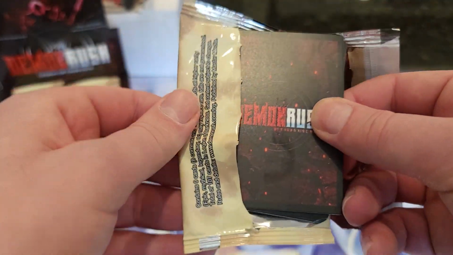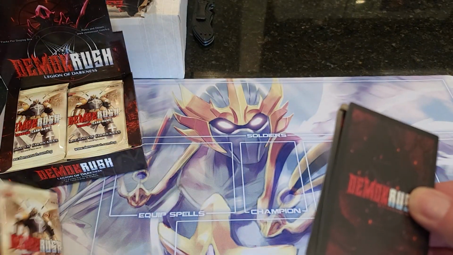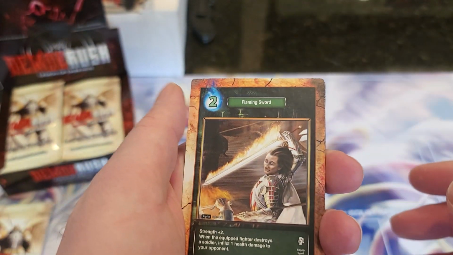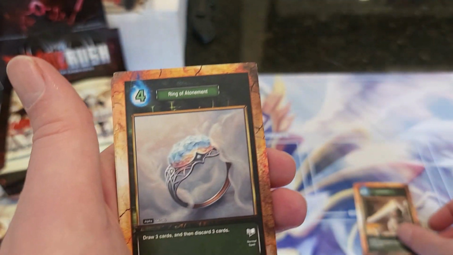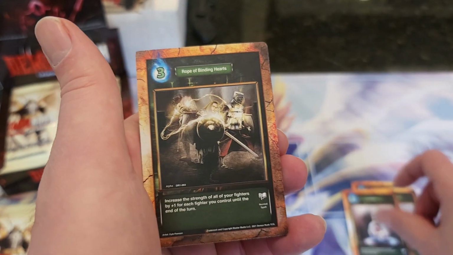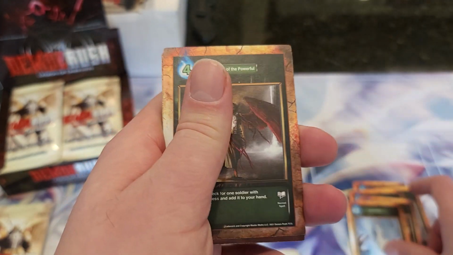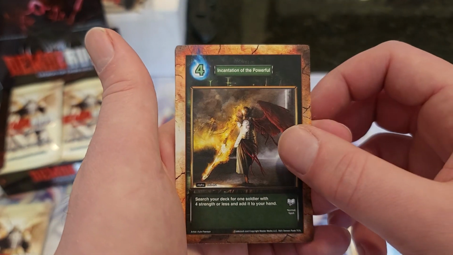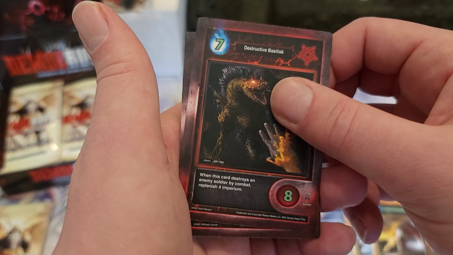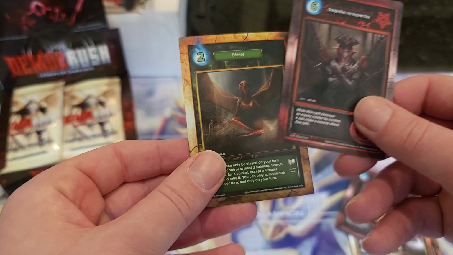Nice, smooth opening process. I almost don't even want to get rid of the pack. It looks so good, with Adriel on the cover, nonetheless. He is a beast. Okay, so we got Flaming Sword, Ring of Atonement, Love Potion, Rope of Binding Hearts, Lightning Blast. I think there's a holo back here, boys. Incantation of the Powerful, Destructive Basilisk, and Drangrothen. Oh no, there's one more card.